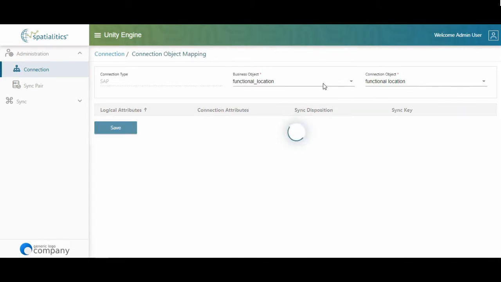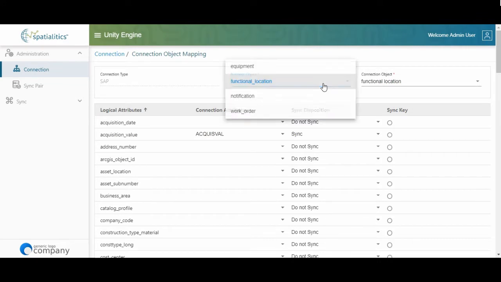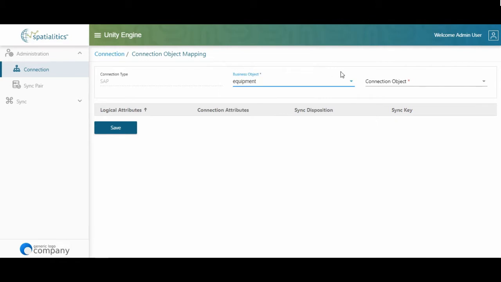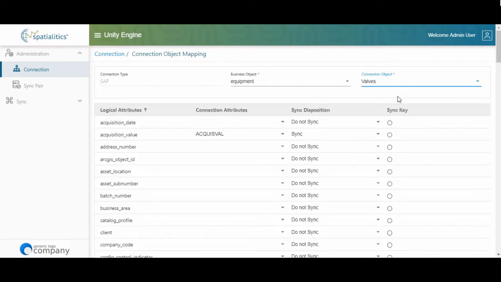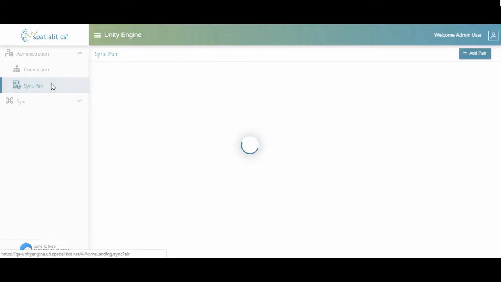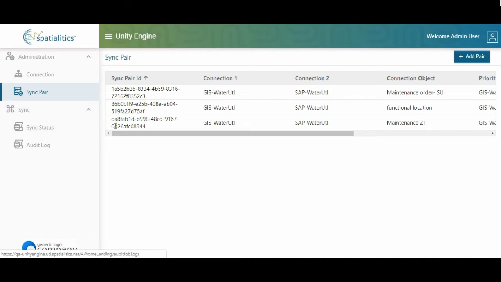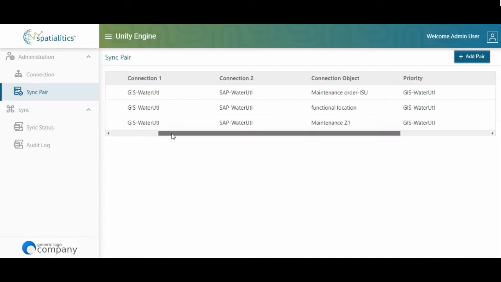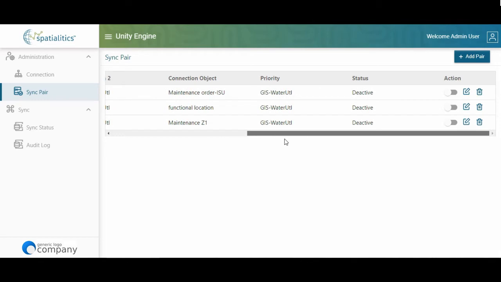The administration console is offered for our customers to configure the way this synchronization engine is going to run behind the scenes. While this is a product, there is an interface for administrators within the organization to configure the synchronization. I'm just going to run through these details, and then we look at a live example of how I would create an asset from the map, and that would automatically create an equipment in SAP.